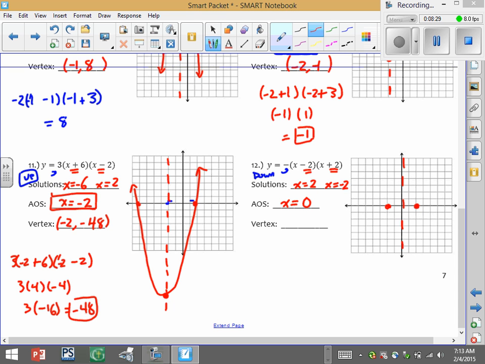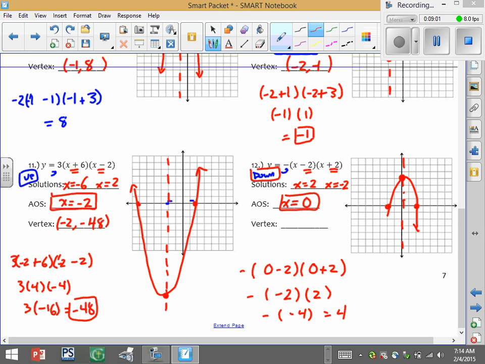And so finally, number 12, I'm just plugging in. We've got x minus 2, x plus 2. And so what we're being asked to do, what do we plug in for x? We plug in the value from the axis of symmetry, which is 0. So plug in 0. So we have a negative. 0 minus 2 is -2. 0 plus 2 is 2. So we have a negative, and then there's a -4, which ends up being a +4. So go up 1, 2, 3, 4. This should be opening down. So this is good. Everything looks solid. And now just give me the coordinates of that vertex. That would be the point 0, 4, and put it on the line.